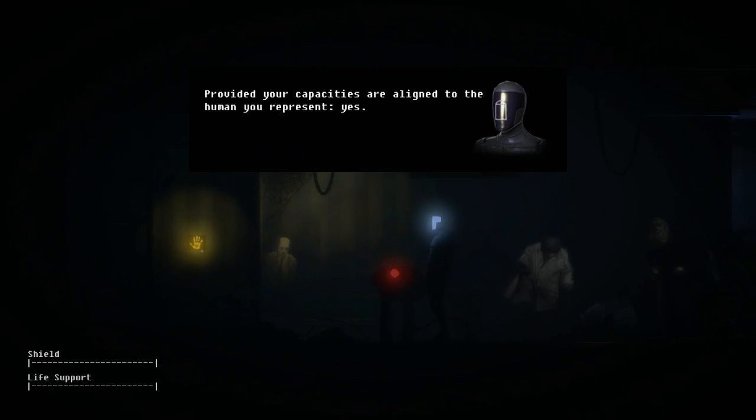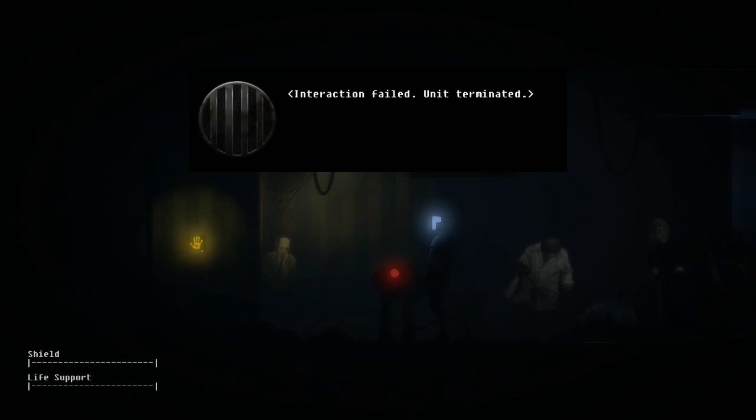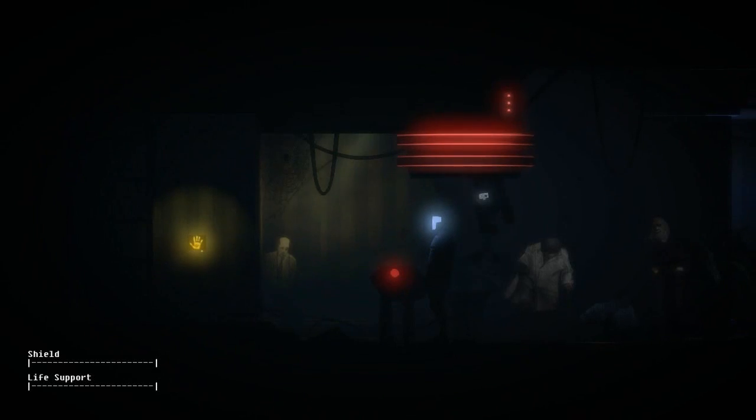Provided your capacities are aligned to the human you represent, yes, I am equipped with multiple means to incapacitate you, or to end your life, if the threat level warrants. Interaction failed. Unit terminated.